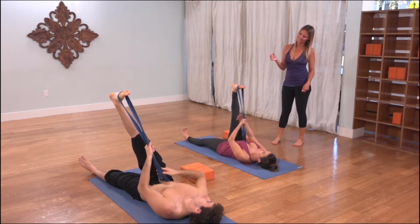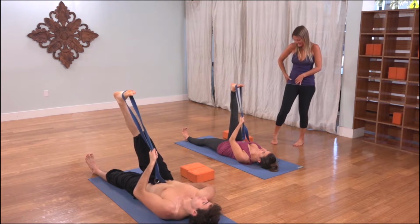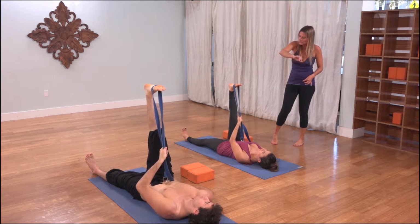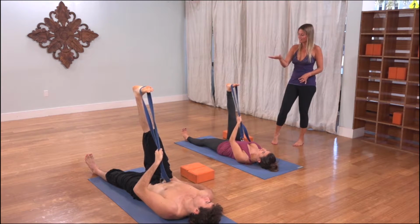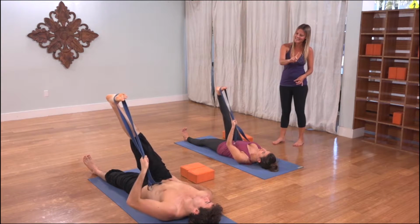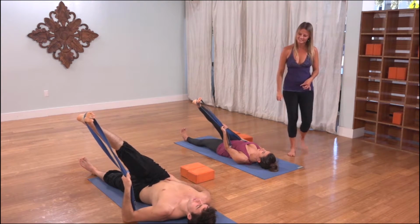This is one of my favorites. Okay, right hand's going to come to the crease of your hip and your thigh. Have your thumb go right into that crease. Have your thumb towards your pelvis, your fingertips toward your glutes. Pull your hip forward. Yes, okay, now keep your left leg just as it is. Take an inhale. And just a couple of inches, I want you to bring your right leg at a diagonal towards your left shoulder. Do you feel a stretch? You feel a stretch? Okay, good.